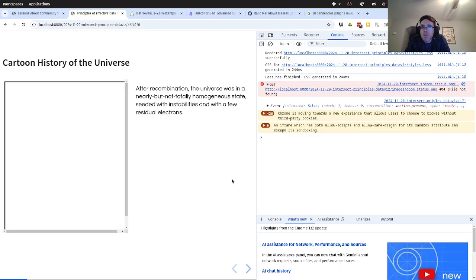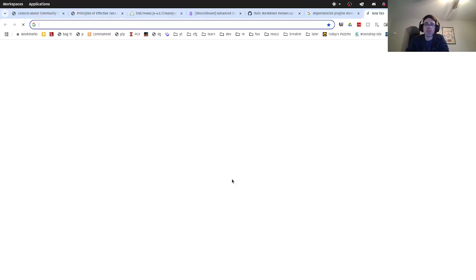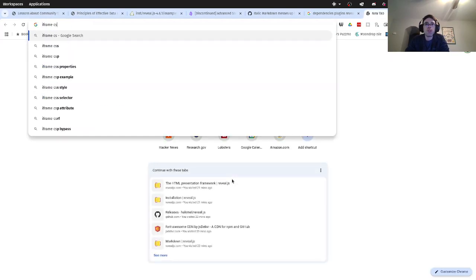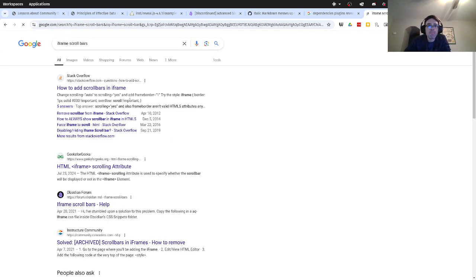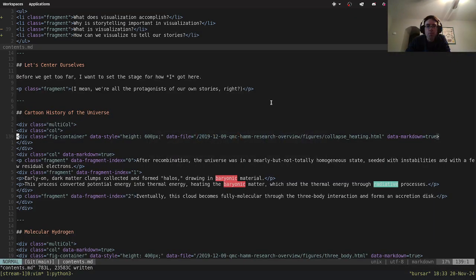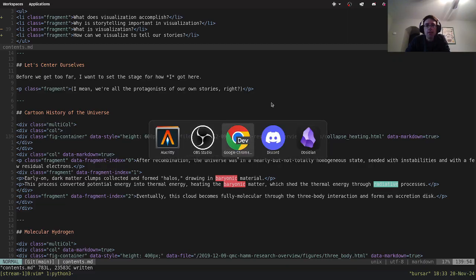An iframe, which has both allow scripts and allow same origin for its sandbox attribute, can escape its sandbox. Okay, fine. Iframe. I think there's a way to just disable the scroll bars. Scrolling equals no. Let's try that. Dang.